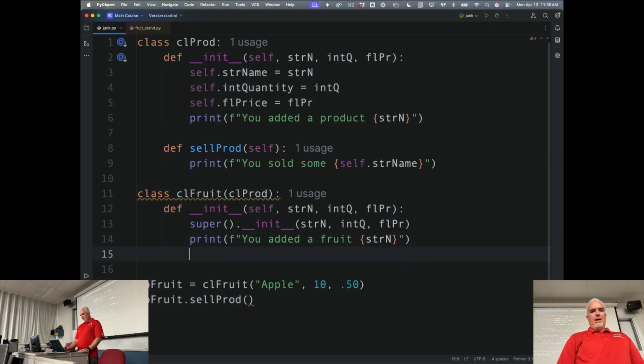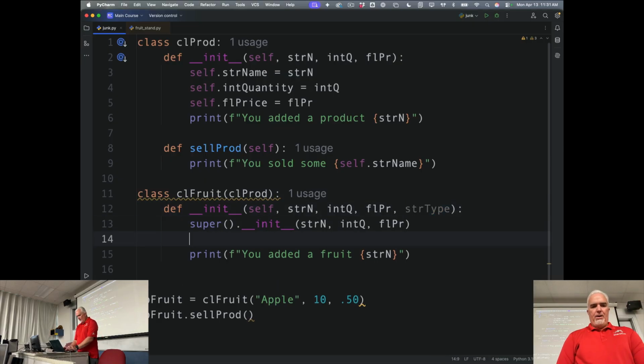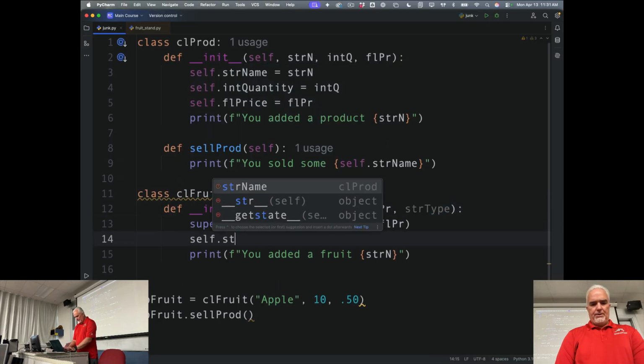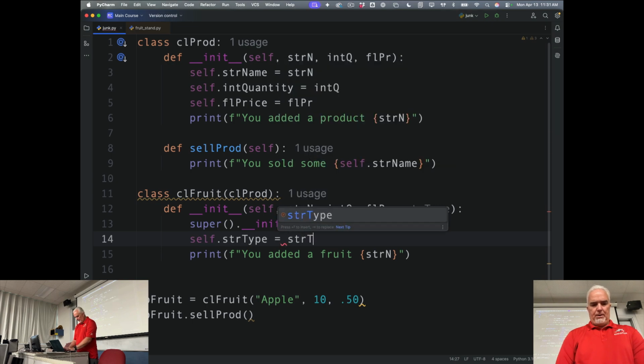Now let's add another thing to the actual fruit. So fruit has a type. Okay. And the type is required for the fruit initialization, but it's not required for the product initialization. So what I'm going to do is I'm going to say self.strType equals strType.